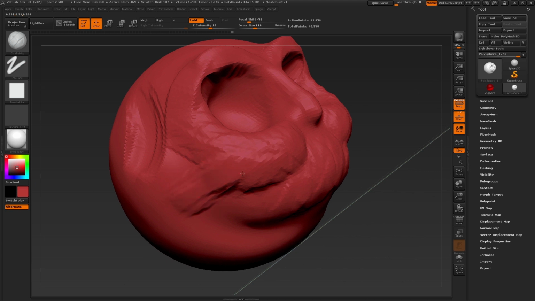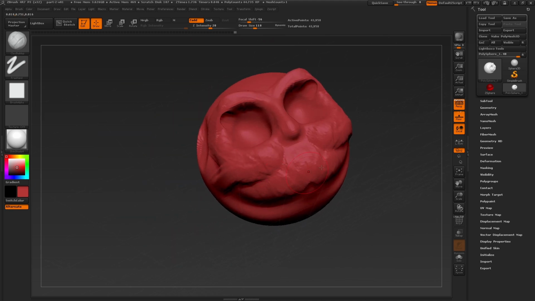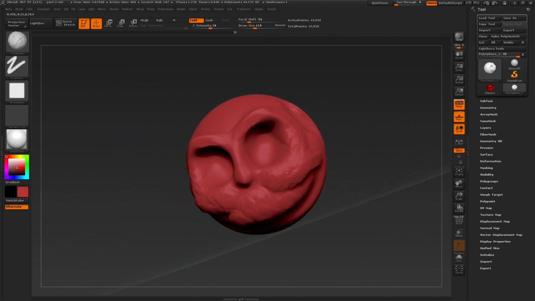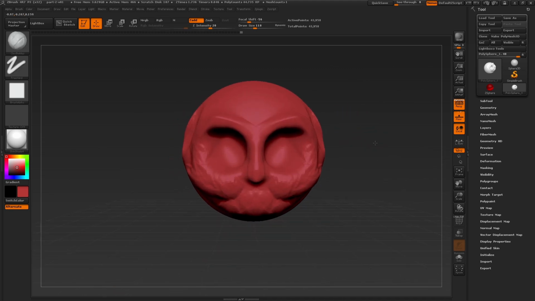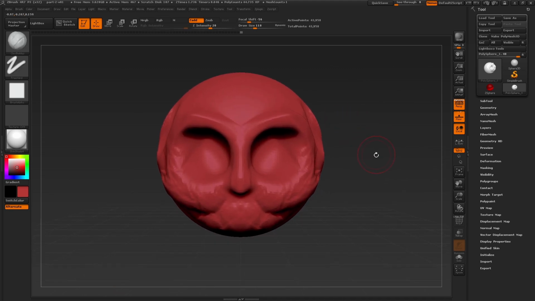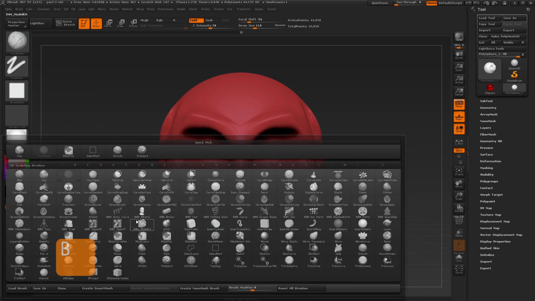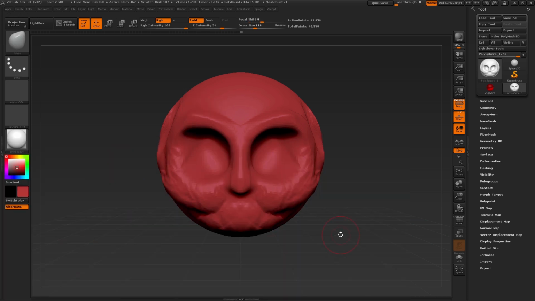Another one of these core brushes we'll be using is the Move brush. The Move brush will be a crucial asset to use as we continue with adjusting the form and shape of the sculpture. To select the Move brush, let's open up the brush palette, but this time, let's use a new hotkey. To quickly access the brush palette, press the B key on the keyboard, and we can follow the alphabetical order of the brushes to find it here.